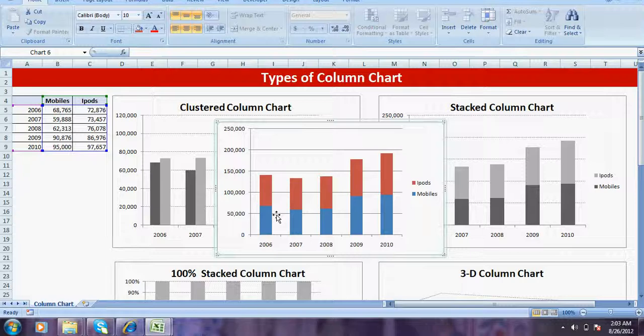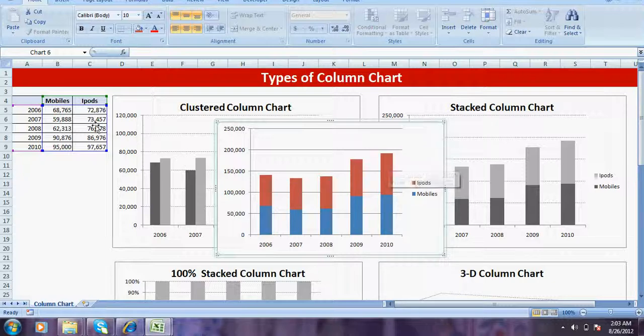Okay, now you can see, it is depicting the combined sales over a period of time. Like over here, let's say there was a dip in sales, and now again it has increased. So this is the combined sales of iPods and mobiles. This is how stacked column chart helps us.